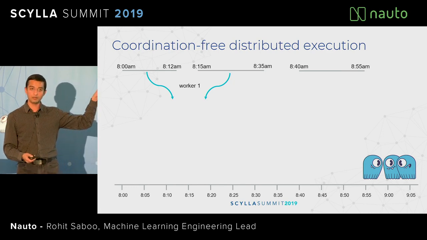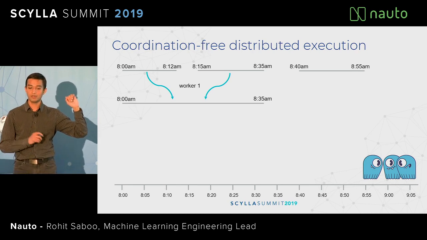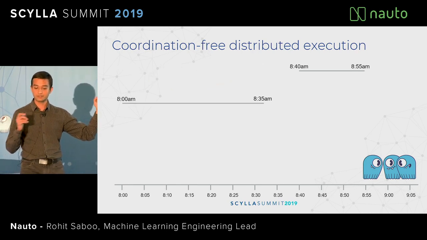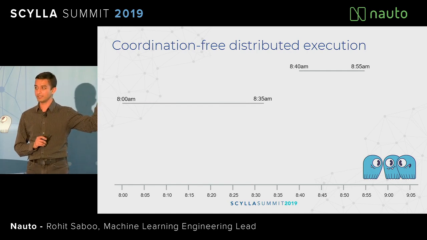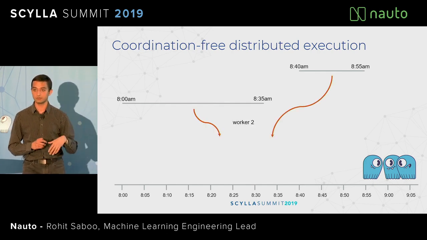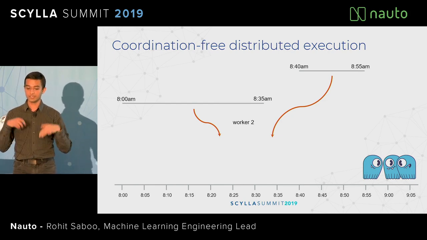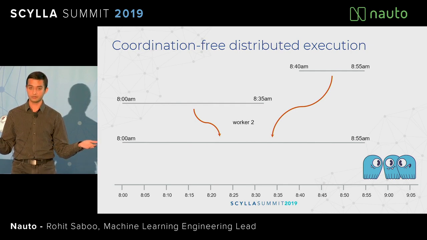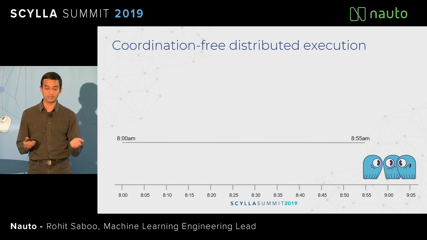So let's say worker 1 loads trip 1 and trip 2, the 8 a.m. and 8:15 a.m. trips, merges them together, constructs this 8 to 8:35 a.m. trip, saves it back to the database, and then deletes the 8 a.m. and 8:15 a.m. trips. Worker 2 now sees these 2 trips, loads them, constructs a full merged trip, saves it down to the database, and then deletes the first 2 trips. And this is fine, nothing special over here.